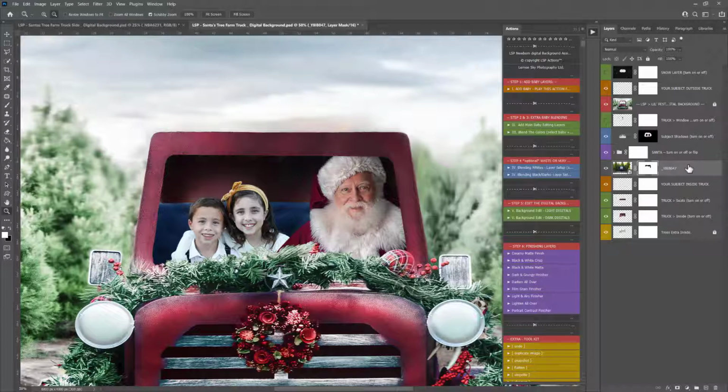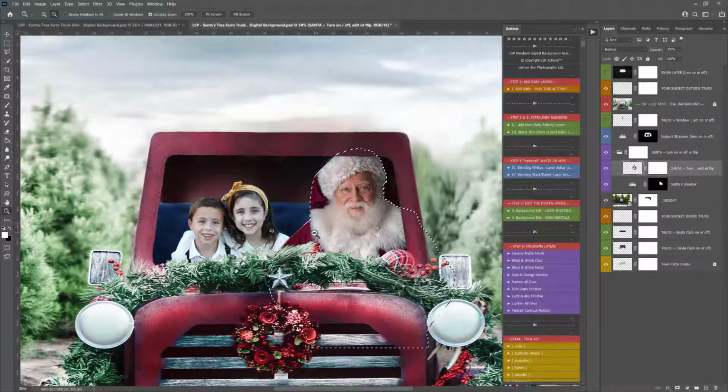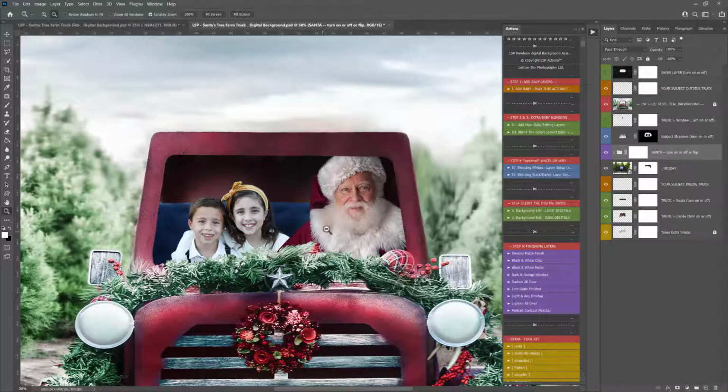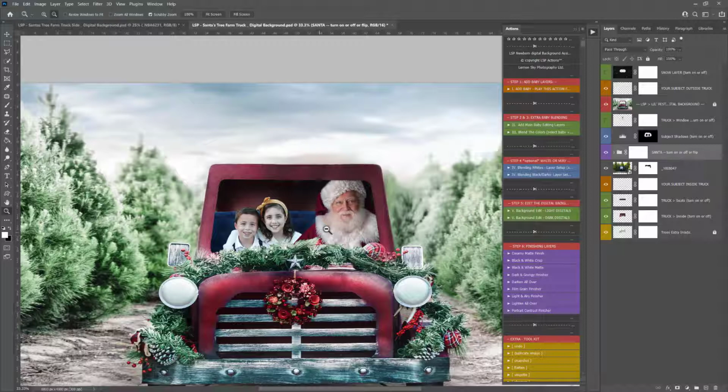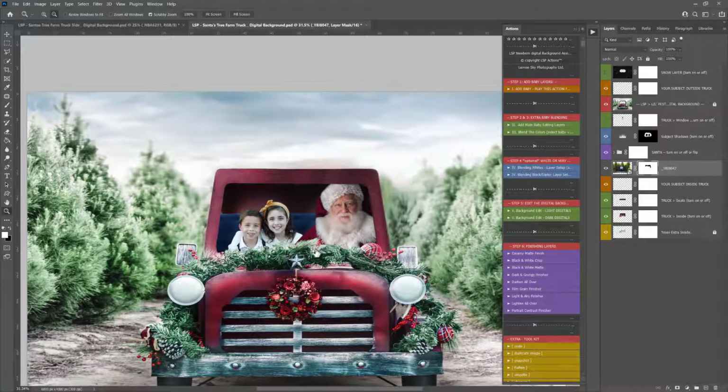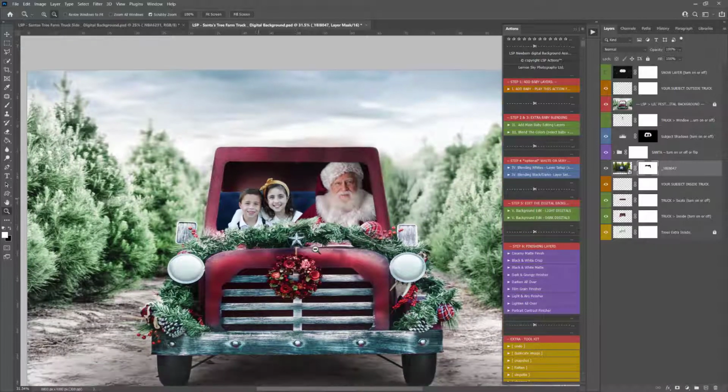If you wanted to add them in front of Santa, you just need to mask off around him, and if you're savvy, you can just click him and use that for masking really quick if you know some more advanced options in Photoshop. But if not, just do what I did. Add the layer mask, a little bit like a lottery scratch card. Black means hide and white means show. Now I'm just going to warm them up a little bit here. So I'm going to come down to the adjustment layer.